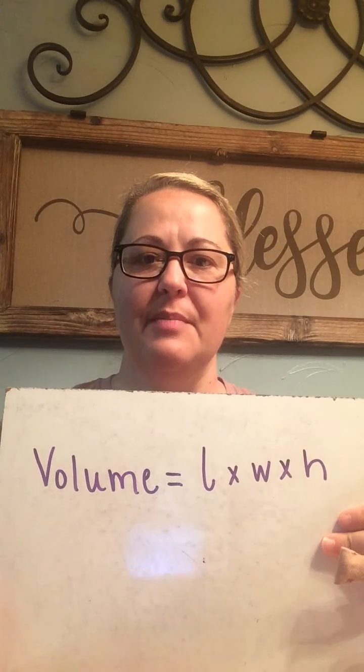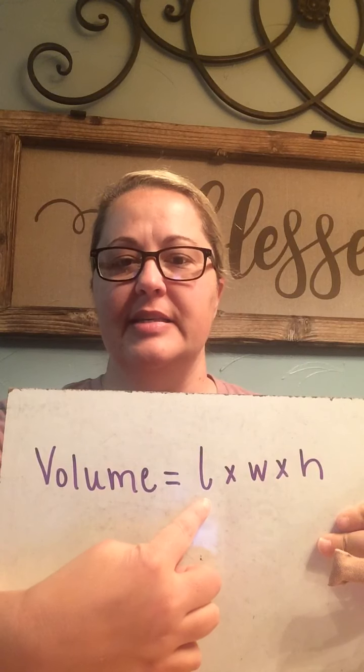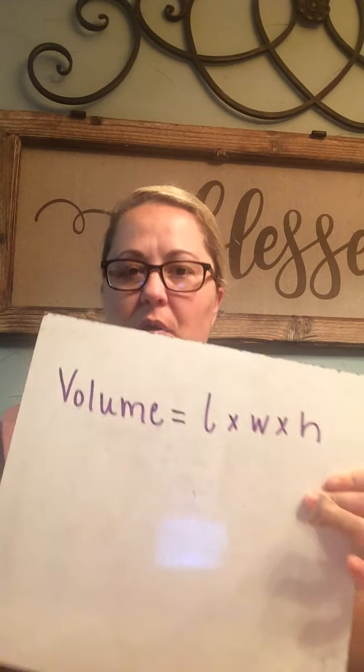Today we're going to talk about volume. That's just adding on to the lesson that we did yesterday. We did area and perimeter yesterday. The difference in volume is it's gone from a flat shape and it's added height. Okay, so when we look at volume, the math formula for it is volume is length times width times height. You can multiply all three of the numbers together and it's going to give you your volume.